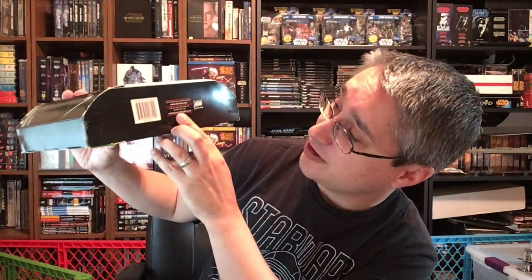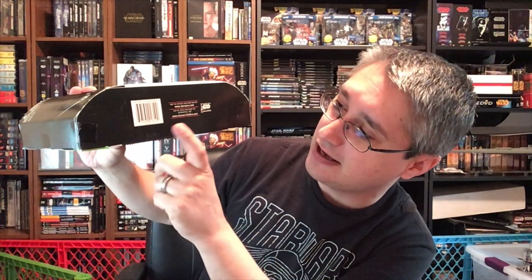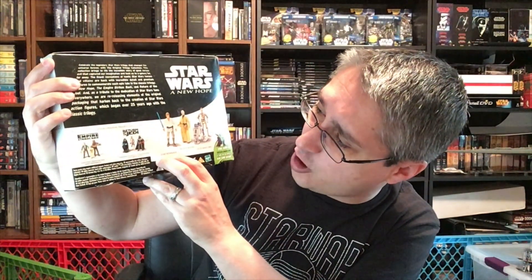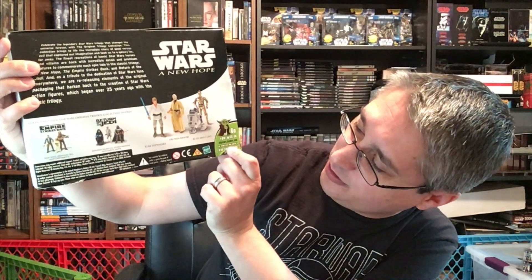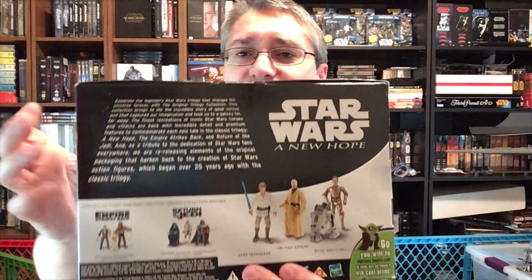The bottom has your UPC, information about visiting the Star Wars website, and for the latest on Star Wars information for Hasbro there are two web addresses. Then it has "join the official fan club" at starwars.com/fanclub. The back specifies Star Wars: A New Hope — it does specify which film this is coming from, even though the front of the packaging does not, but the characters should have made it obvious. Empire and Jedi's versions are down here, where it says "collect all these Star Wars Original Trilogy Collection figures" and lists the ones in each. There's legalese about not suitable for children under three years because of small parts. Then there's a kind of opening crawl that tells you what the deal is with these.